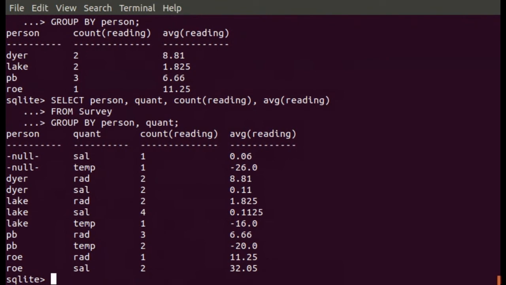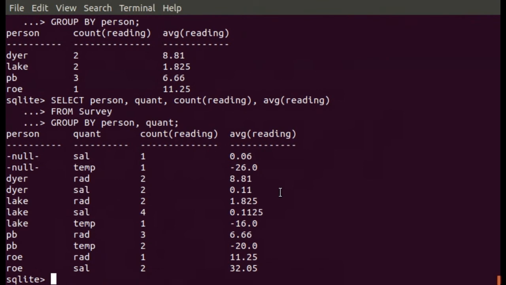If you run that, you see that this person did 2 readings for radiation, and this is the average. The same person did 2 readings for salinity, and you get the average here.